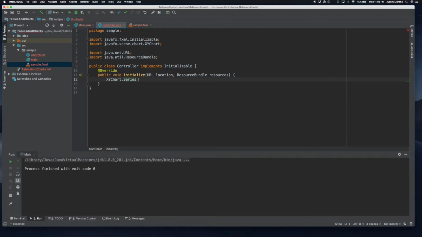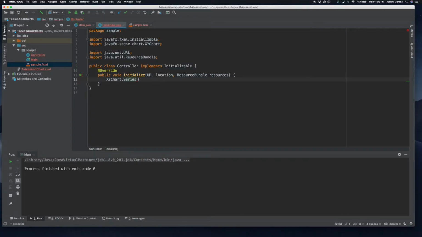The important thing to understand about an observable list is that it is a list of elements where the charts or the JavaFX components will be looking for changes in the data to reflect them in the chart. That means that we're not going to have to be actively redrawing things in the application every time that we change the data. The observable data allows us to do that on its own.